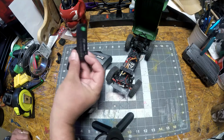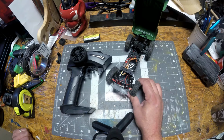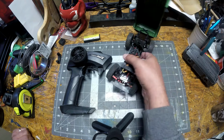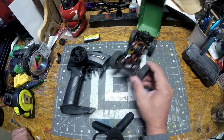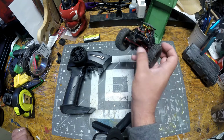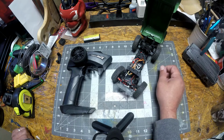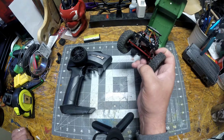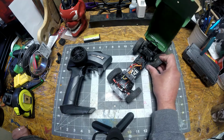I still have the really crappy little battery charger for it, but I'm going to have to go get a new one at the hobby store. These things are really incredibly fun. It's just a little rock crawler, so I've done some little upgrades here and there. Really, it wasn't much. I had to replace the front servo, because I snapped the things, whatever. I can't remember words all of a sudden. I replaced the front servo, the drag link, and everything right there in the front.